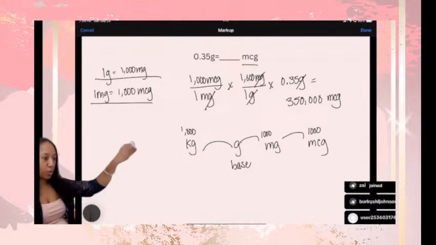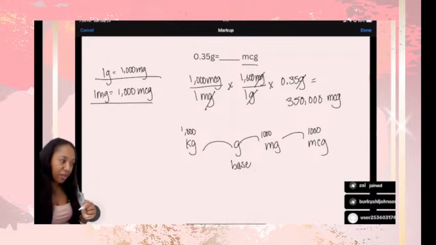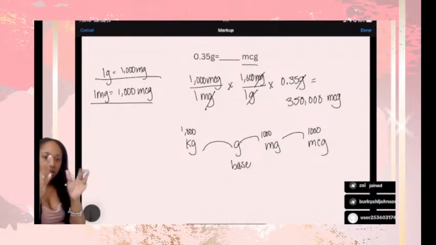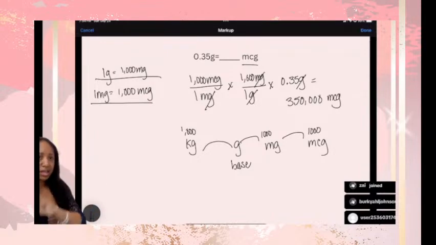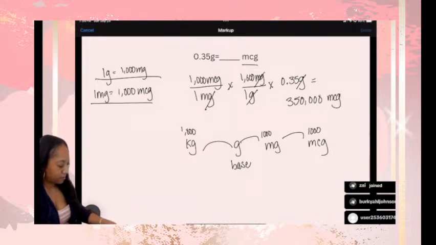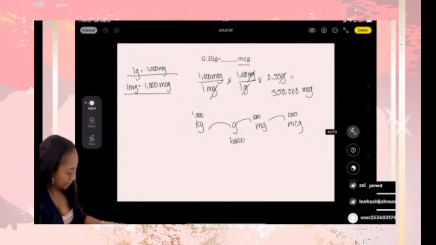Because you know micrograms is a millionth of a gram, so you have all these little tiny pieces. You're going to have a large number if it's the millionth of a gram, okay? That one was a 2-step problem. Like I said, you can't just go times 1,000 or divide by 1,000. You had to convert to this one, then convert to another one. So hopefully that makes sense.